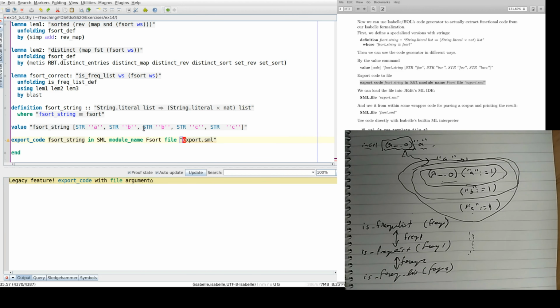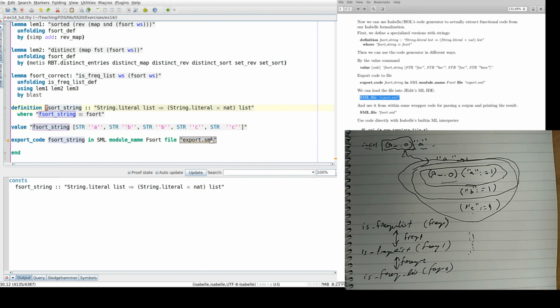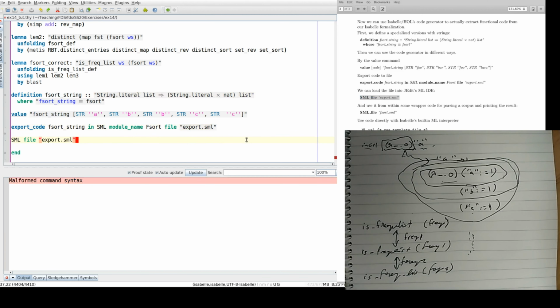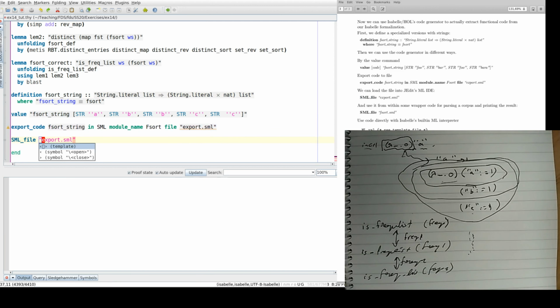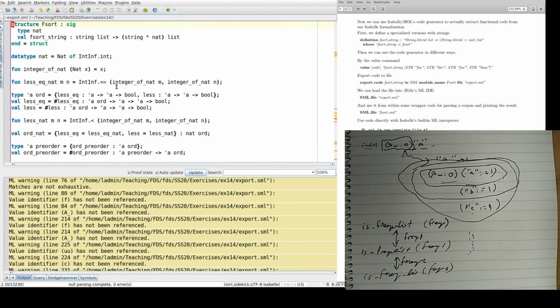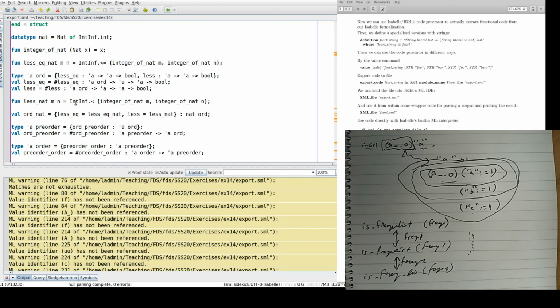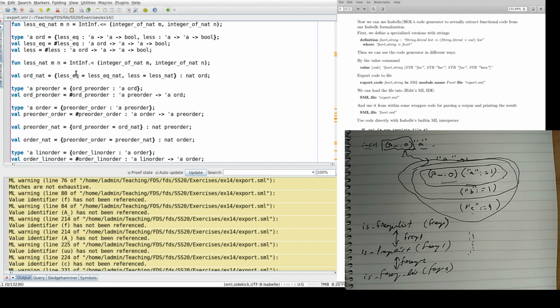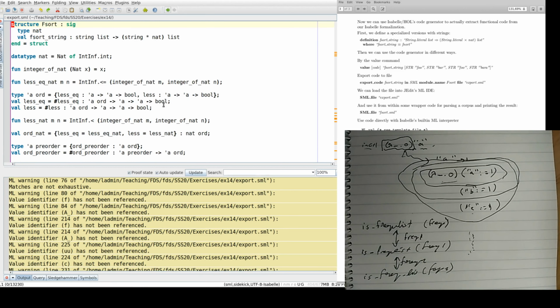Okay, so export SML. So now it's working on exporting, and now we have an SML code equivalent to this function, and that code is based on the simplification rules for it. The simplification rules for it form code equations for it. Okay, and then we can load that SML file here in Isabelle in the jEdit interface. Okay, so here you can see, for instance, implementations of all the data types, and then the different functions.